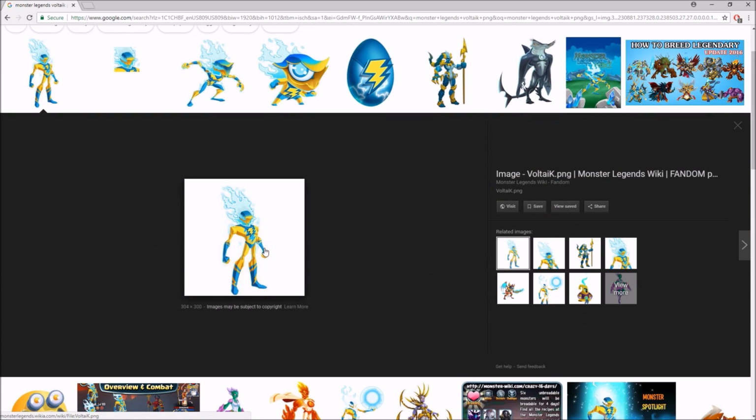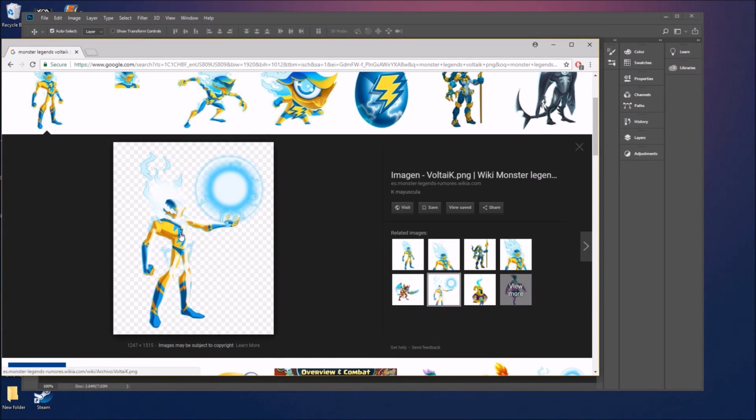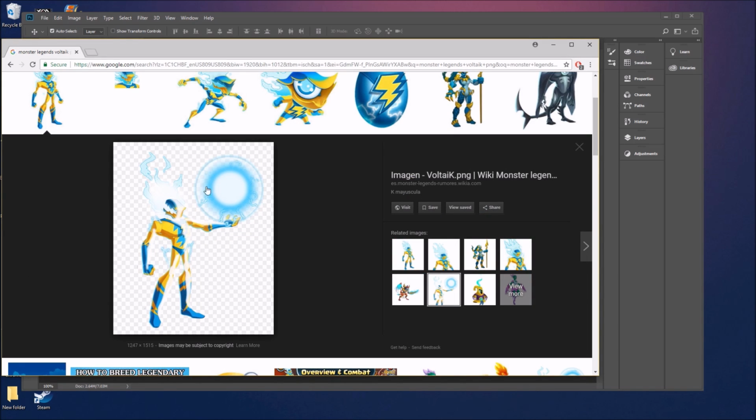PNG is basically... no, this one isn't PNG because I can just tell. This one right here is. You see the squares in the background and white stuff? Yeah, that's how you know that it is PNG. So basically the background isn't like nothing. It's not white or anything. It's just the character.